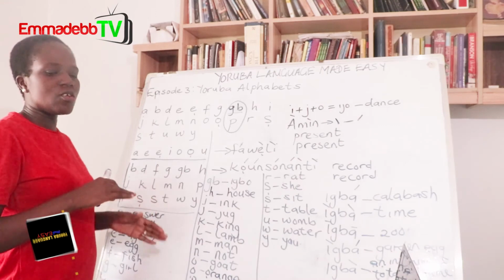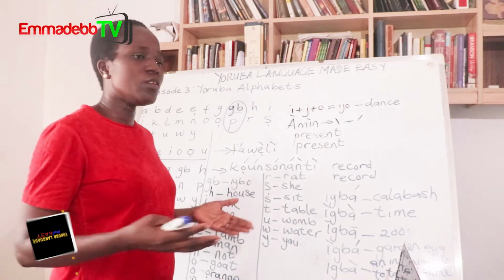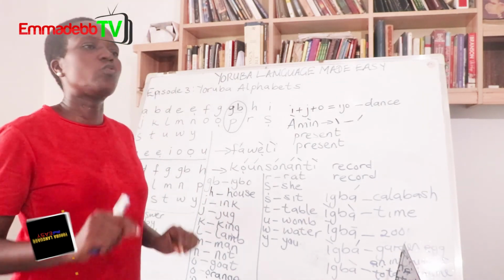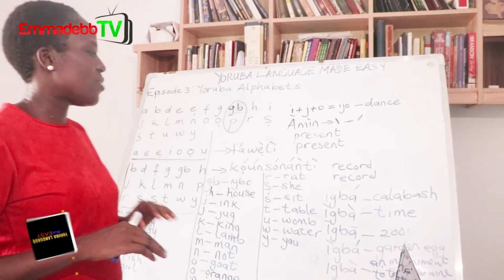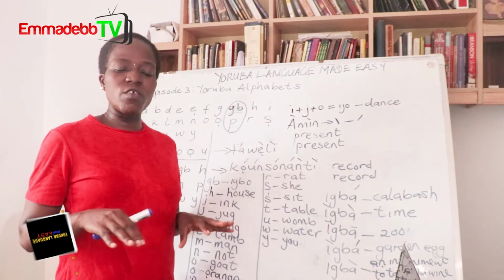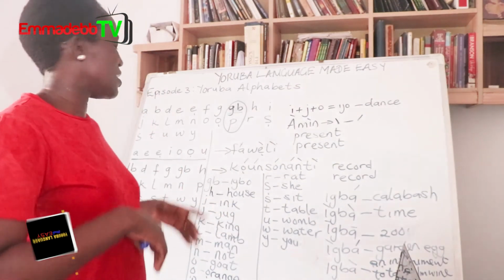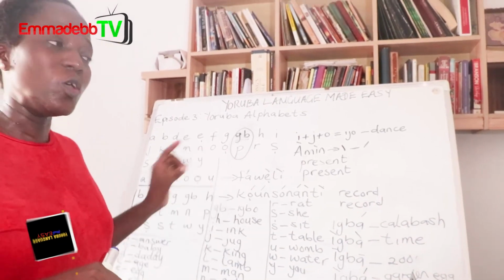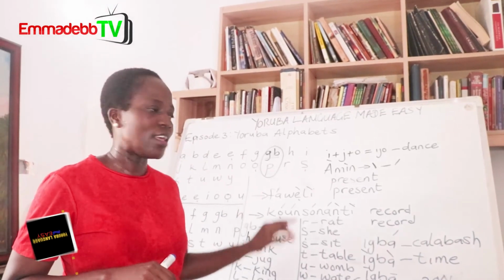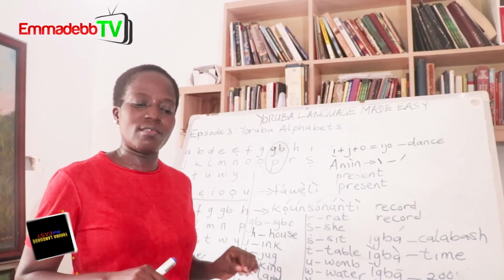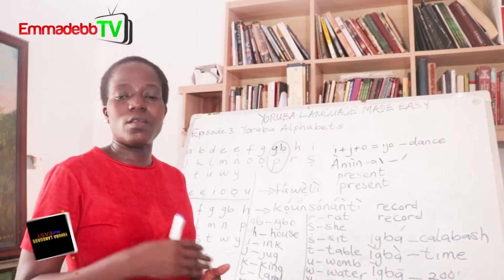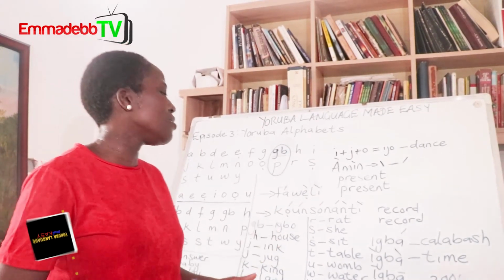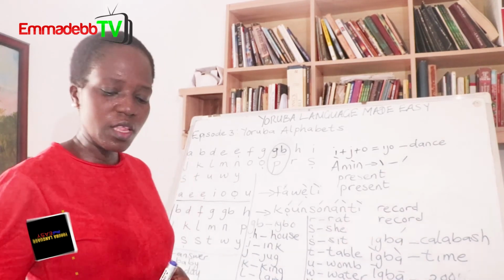So this sign is what helps us in the way we pronounce Yoruba words, especially if you want to learn how to read Yoruba words. I don't want to confuse us too much today. You may be thinking, which one is this ami again? If you want to learn how to read Yoruba language, you have to learn this tonal sign. It is just an introduction to the tonal sign in this episode. We are still going to have another episode where we will teach how to apply it, so you know how to read Yoruba language.